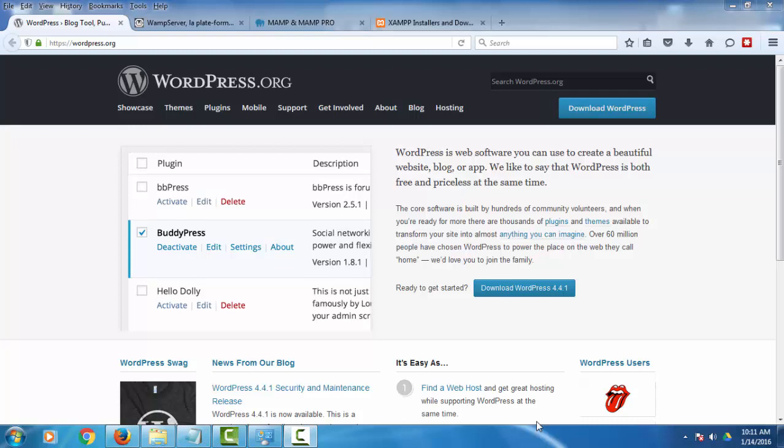Now, in order to do this, they need to download WordPress. So they need to go to wordpress.org and download WordPress and save WordPress to their desktop or downloads folder. Next, they're going to need to install an Apache web server, a MySQL server, and PHP into the web server. Now, you can do this individually by installing all of those programs separately, or you can install a program that installs all three in a bundle.